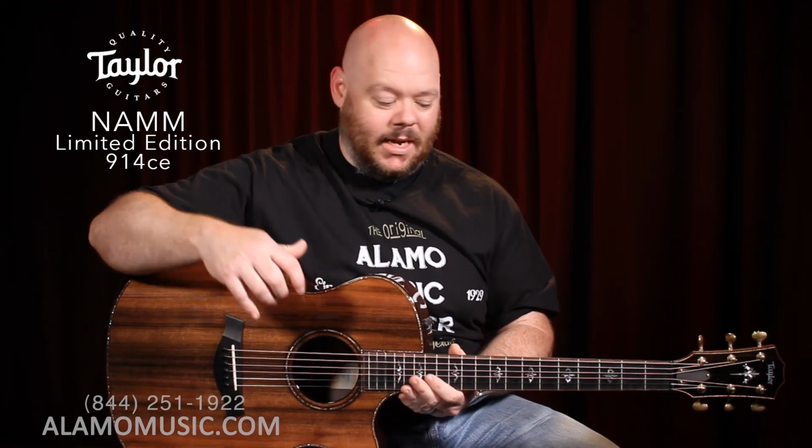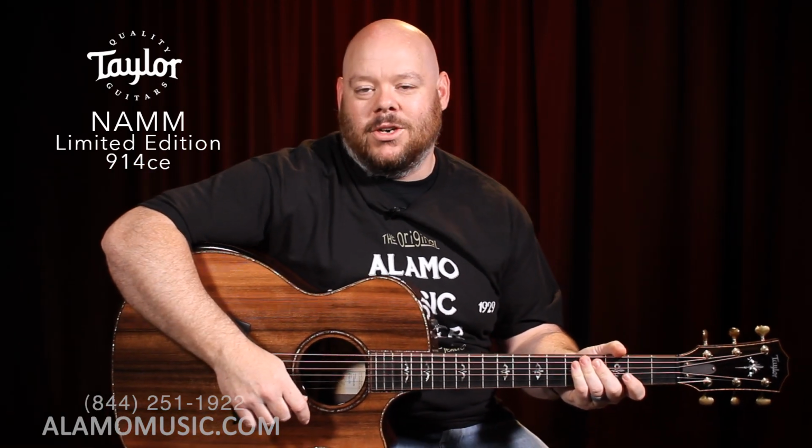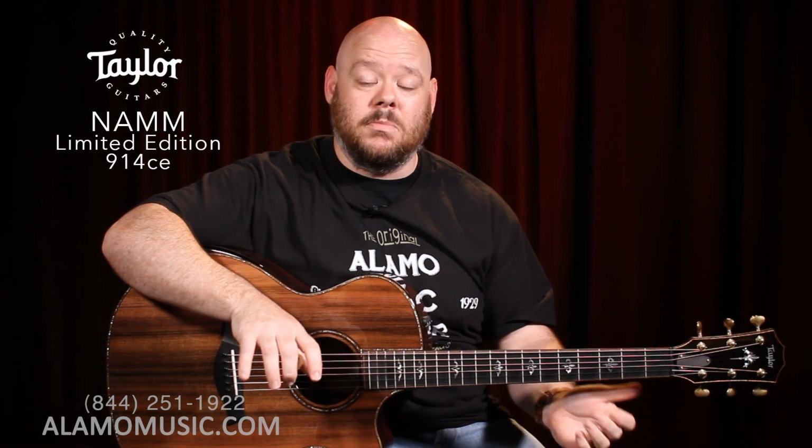And it plays like butter. Between the radius armrest and the general action that you have from Taylor, it's a wonderful guitar to hold in your hands. So we're going to put it through its paces and play a few different pieces on it so that you can hear for yourself what it sounds like. Check it out.